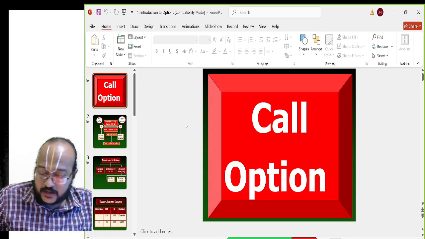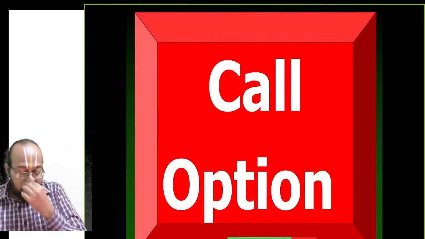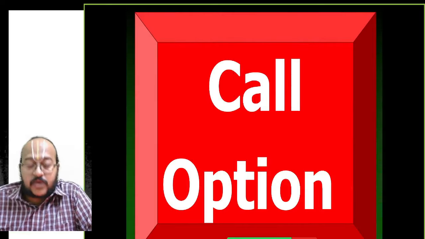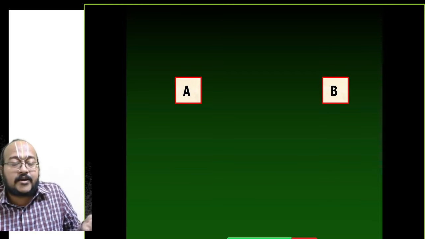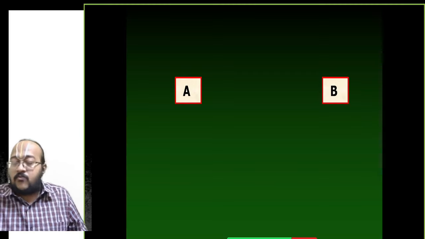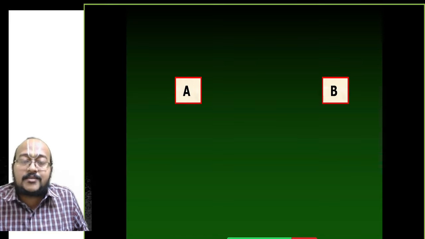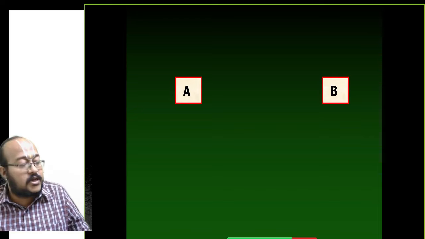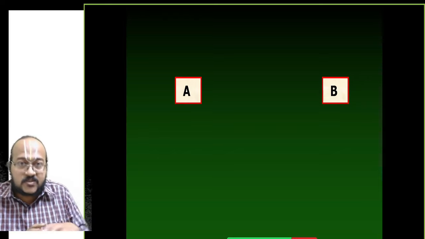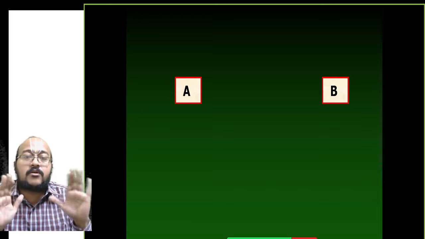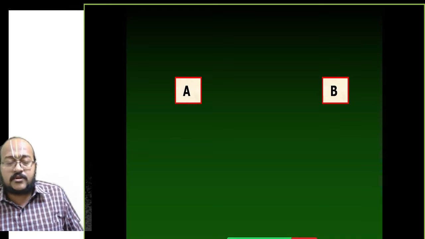Okay. Can you see the PowerPoint slide? Yes, sir. Okay. See, call option. There are two parties, A and B, entering into a contract. Option. What is option? Option is a contract which gives one party the right to buy the underlying shares on a given date at a given exercise price, strike price. Understood? I will explain this and tell the definition again. First carefully observe the illustration alone. Rest everything will be clear.